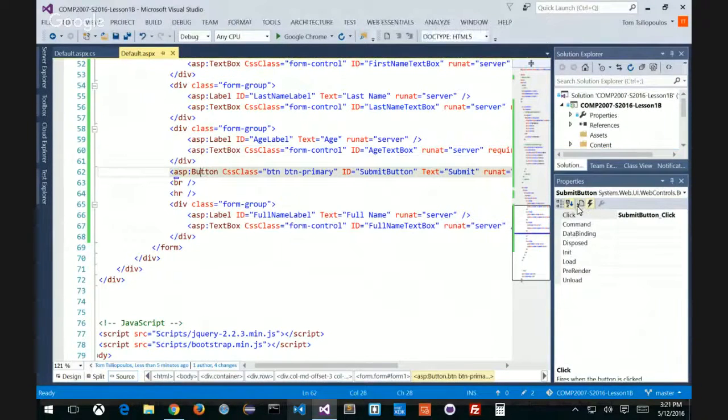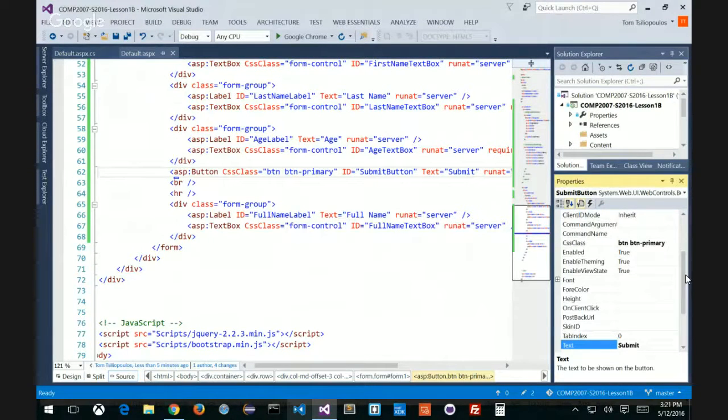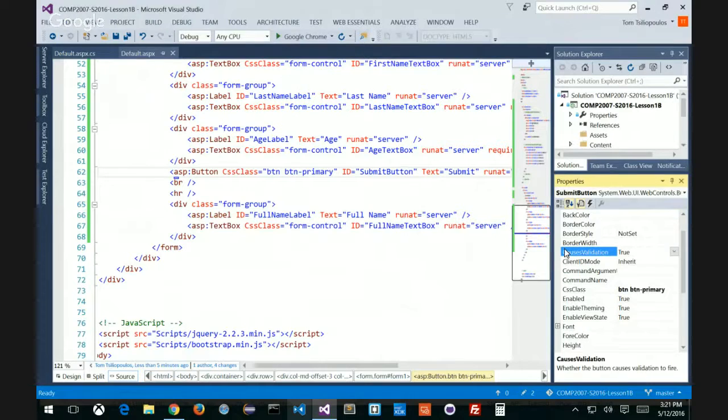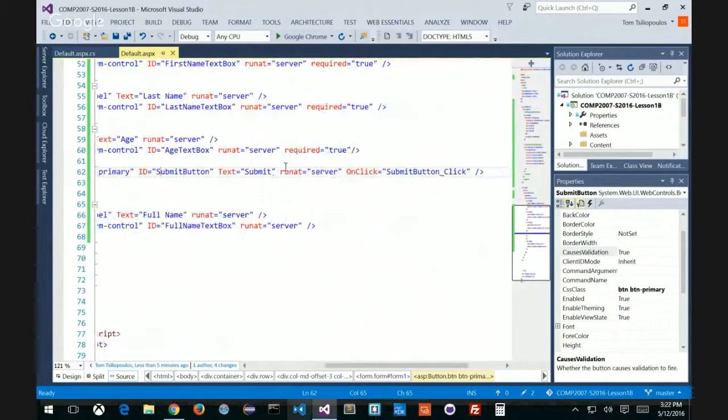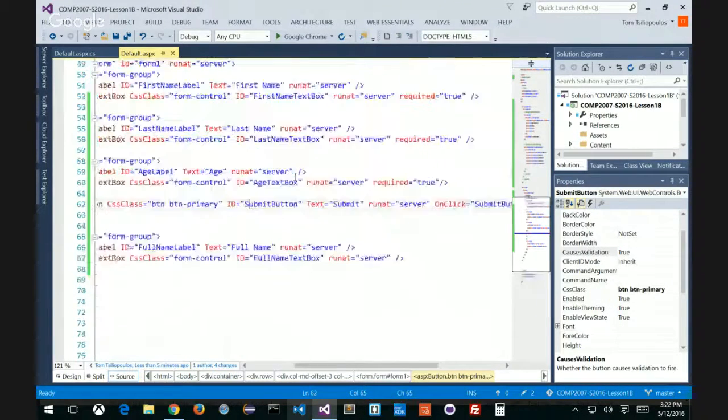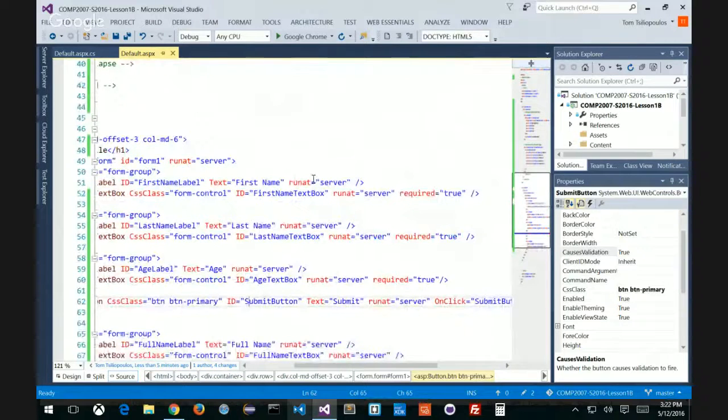My button has a bunch of properties here. If I click on the right thing here, right, notice that I could say CausesValidation right now. My button's CausesValidation is set to true, right? By default, see, CausesValidation, even though it doesn't show here as anything, right? What about the rest of my controls? So if I move from one control to the other and it doesn't have the right stuff, I'm talking about the right length, or it's the wrong data type, right? I don't want to accept it, right?